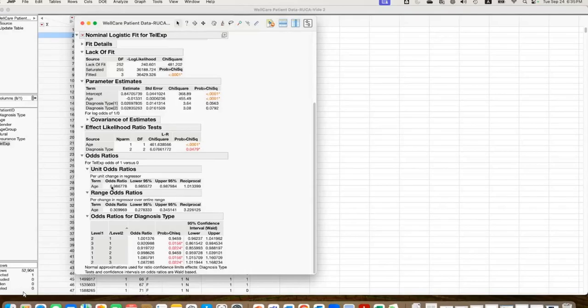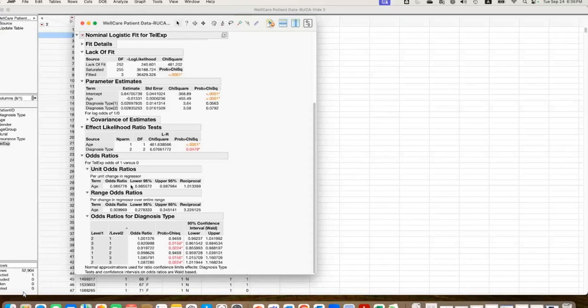Given the odds ratio here, 0.986, you can interpret it this way: for patient's age, every increase of 1 year, the odds that the patient will have telehealth experience will be 0.98. That's smaller than 1, so that means less likely.